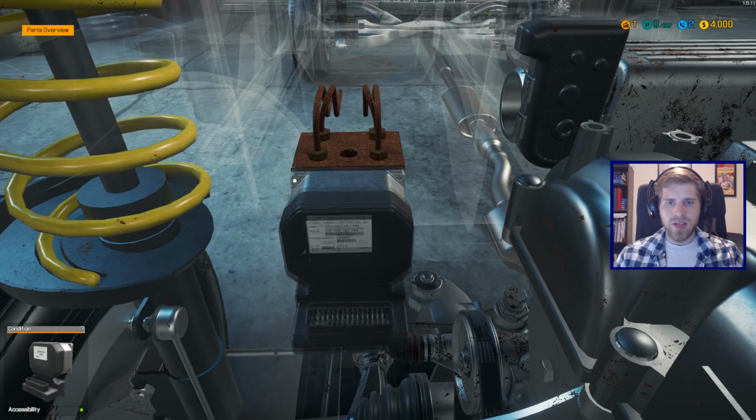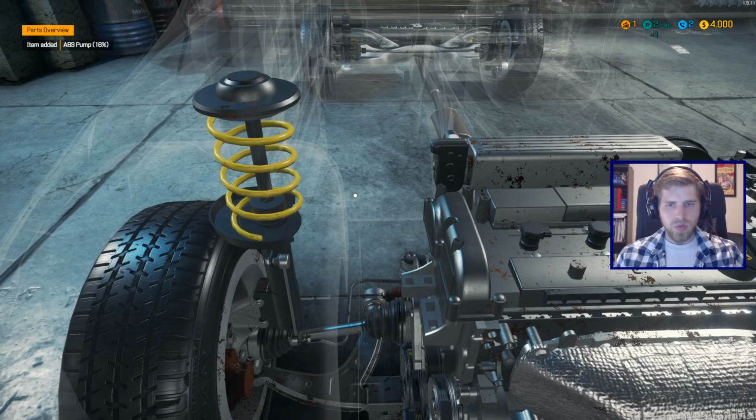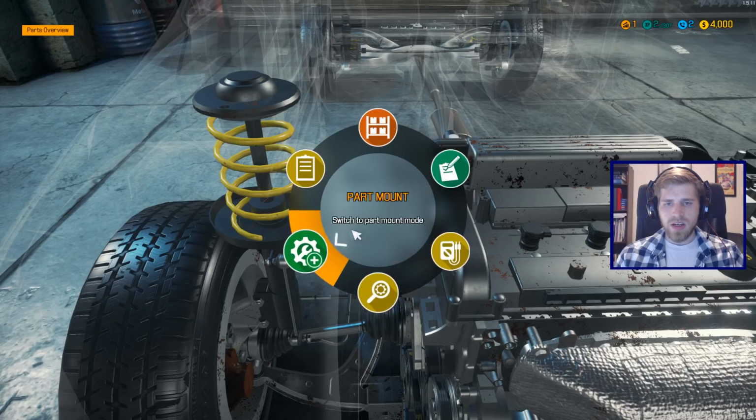So the first thing we level up is screw speed if we can. That's a good one. Hopefully we'll get to like level 2 soon. So if I hold it, I can take off the pump. We can. I love this wheel. I actually really like this addition to the game.